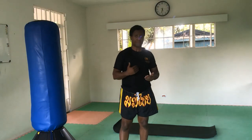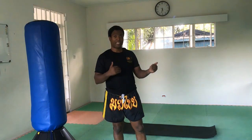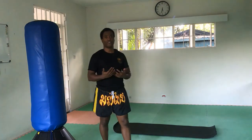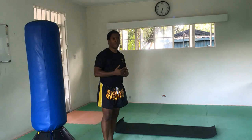When you're doing your calisthenic round, the 30-second intervals, you want to make sure that you transition smoothly from one exercise to the other without too much of a break between the exercises. So you want a smooth transition. I'm going to demonstrate that for you, going from one exercise to the other smoothly.